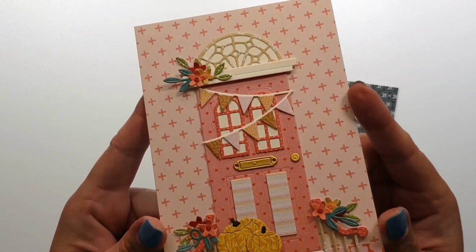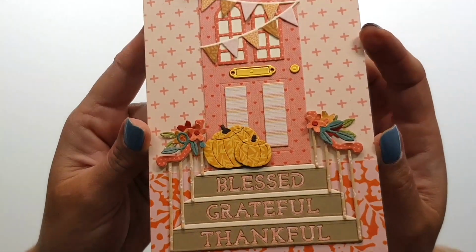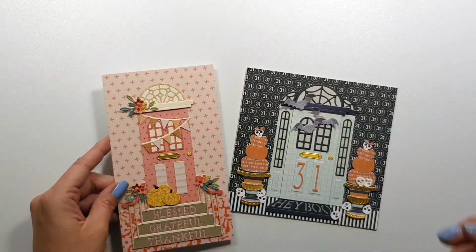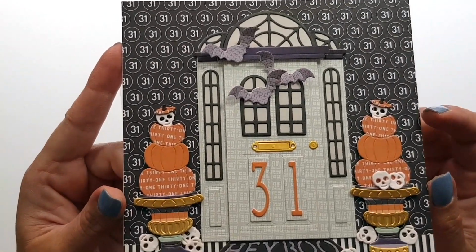Okay, so here are the two cards. I hope I could give you some ideas with these little add-on kits, and I hope you will try some of these.